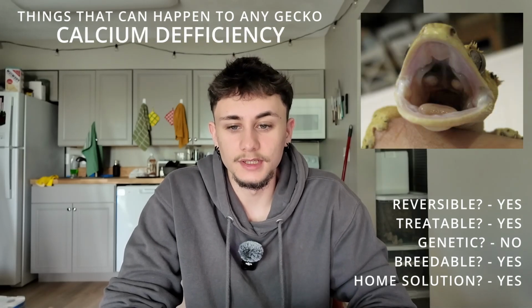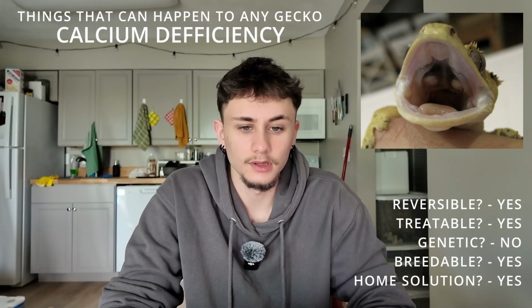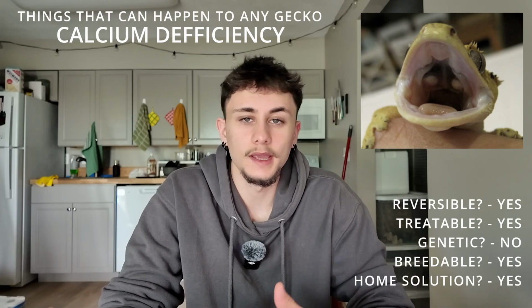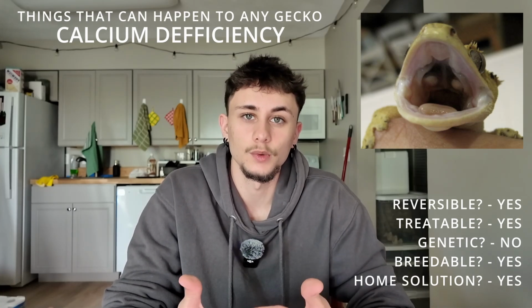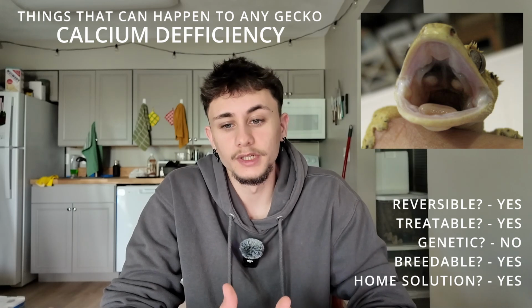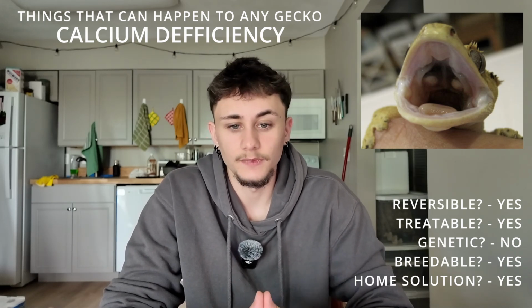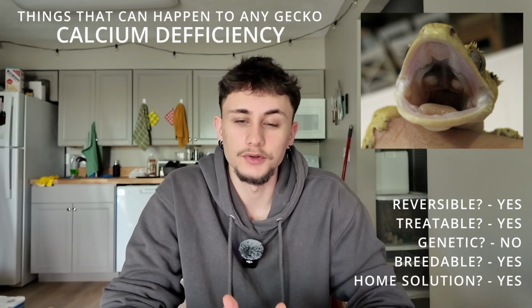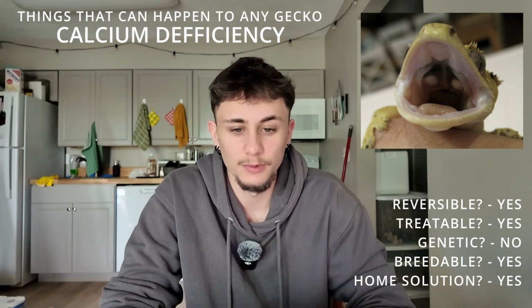Calcium deficiencies, we talked about this a little bit before. Some symptoms are tail kinks, reduced calcium sacs, and lethargy. It can lead to death if it's left untreated, and it can be prevented by giving a proper diet and live feeder insects dosed with calcium. Overbreeding and not giving a resting period after each season can also cause this. Other species of geckos have more drastic calcium crashes, such as lichis or chahuas. That's what I've heard. I'm not 100% sure, but I've seen some videos of people talking about this.